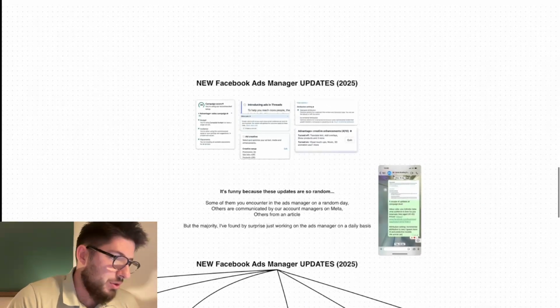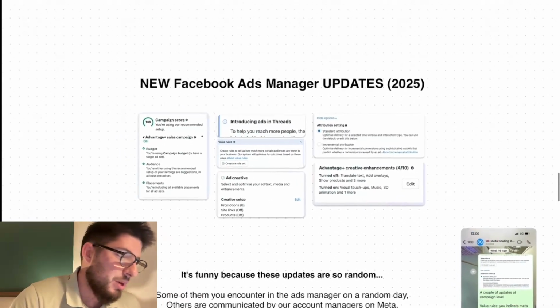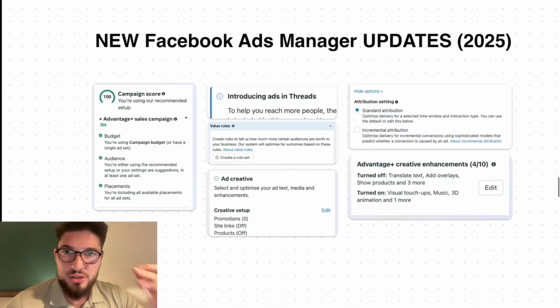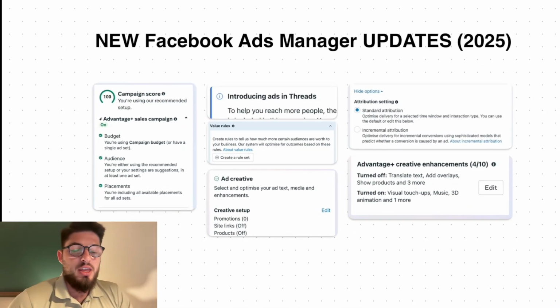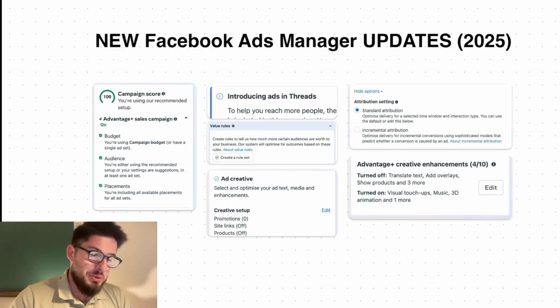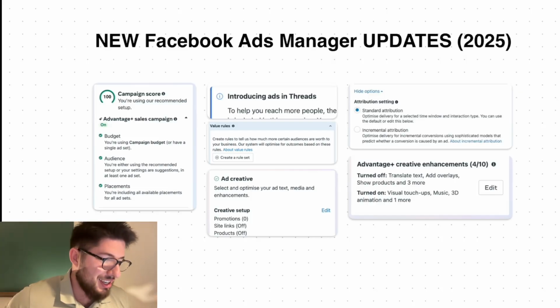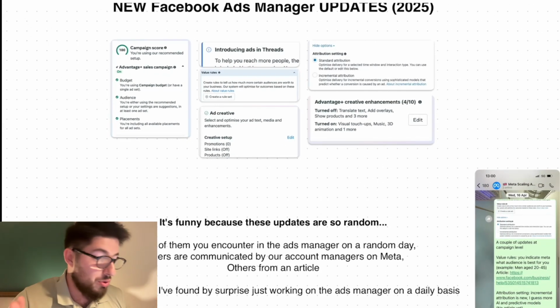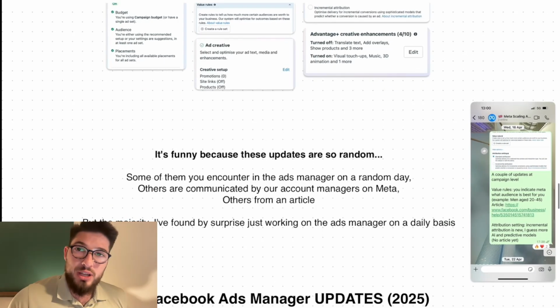In this one, I'll give you 7 new Facebook Ads Manager updates in 2025. I'm going to be talking about campaign score, new attribution settings, things that are happening with ad creatives with AI. Facebook is forcing us to do some stuff that we'll see right now. We're going to see how to face these potential issues and which ones those are. So I'm going to be like the messenger and I leave it to you to do a bit more research. So let's get straight into the video.